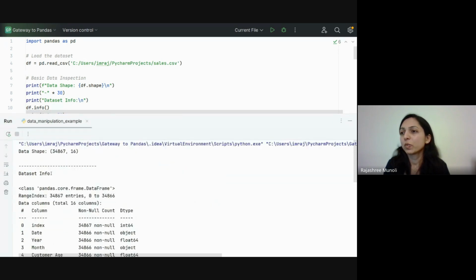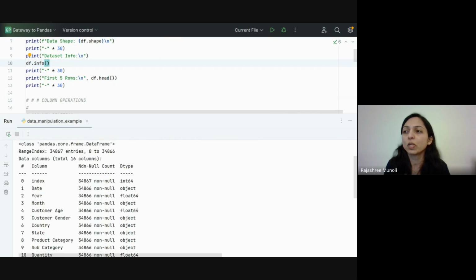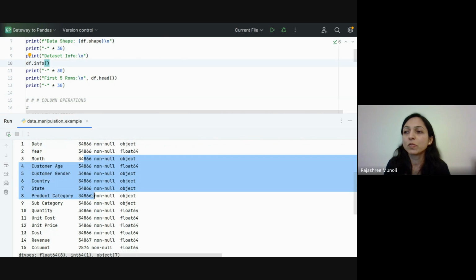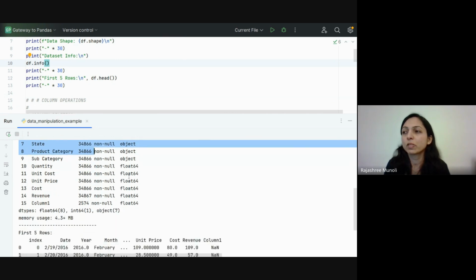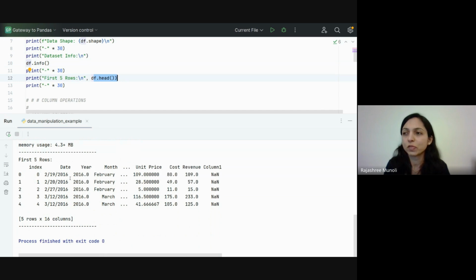You can see that we have around 34,867 rows and 16 columns. Then we check df, which is our data frame, and df.info shows us all the columns, how many non-null values each has, and the data type. Then we check df.head, which is the first 5 rows of the data set.